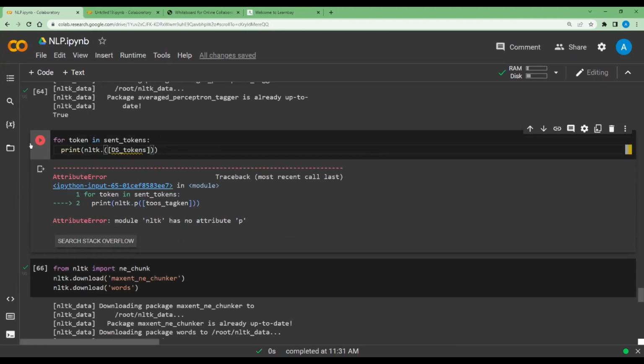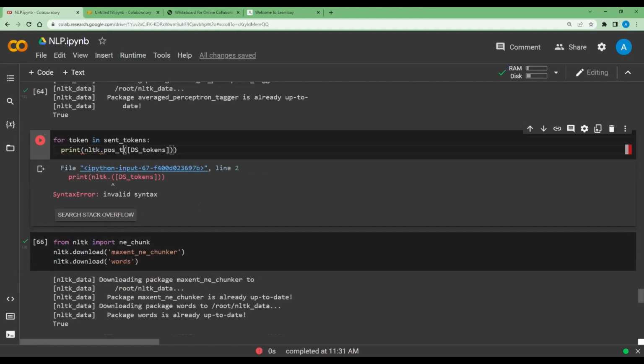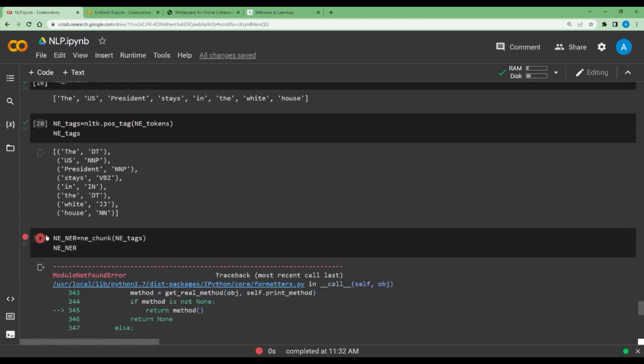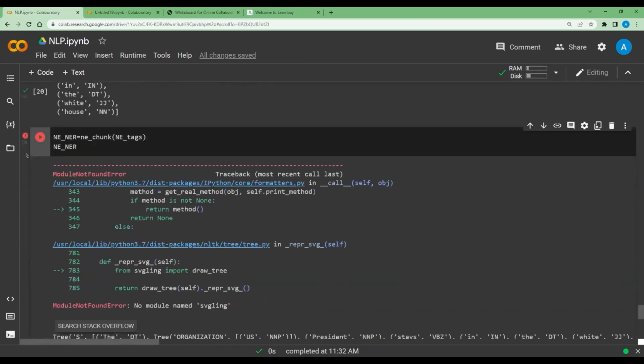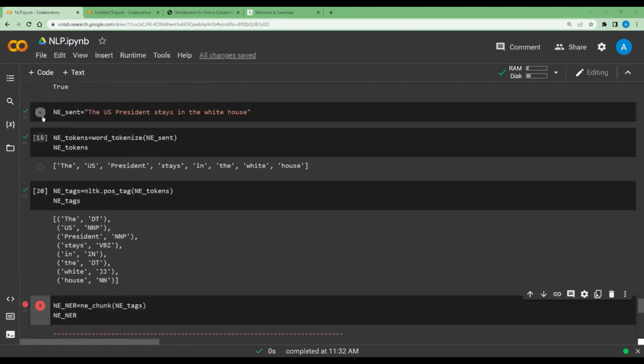Yeah, it should not be there. nltk.pos_tag, pos tags. I don't know what we were doing there. The only thing that matters for me is that it should run. Okay, this is not running. It should have run, although not sure. Guys, any mistake you can find? Python, doing step by step.